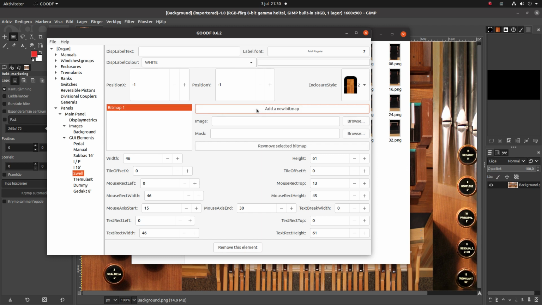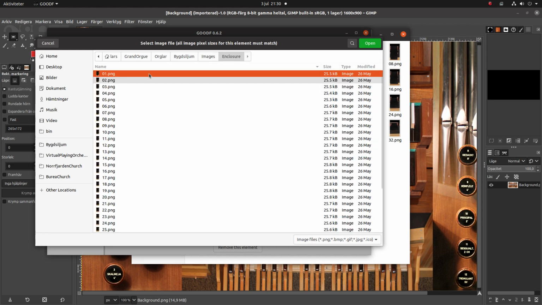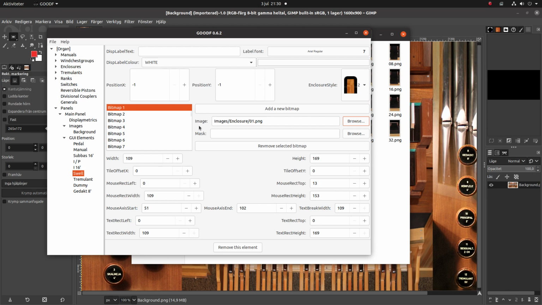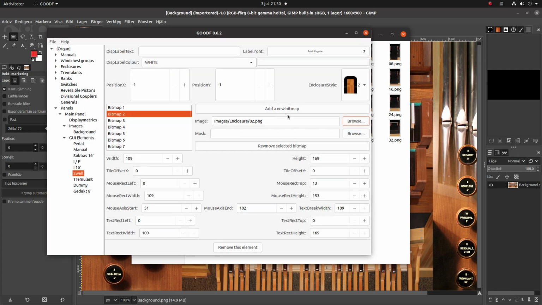So then you would add bitmaps for all of them. And for each bitmap you will need to set the image properly. And so on.